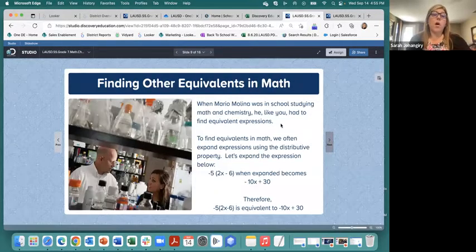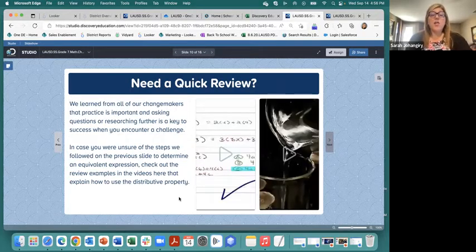And then it's going to also bring in a little bit about another way to find equivalence, which is through the distributive property. So they will see that here with expanding expressions and be able to explain that term vocabulary. And then the students will go into watching either a tutorial, which they have here, or review examples in the video about distributive property, because they were going to learn about that. So just review what that is.